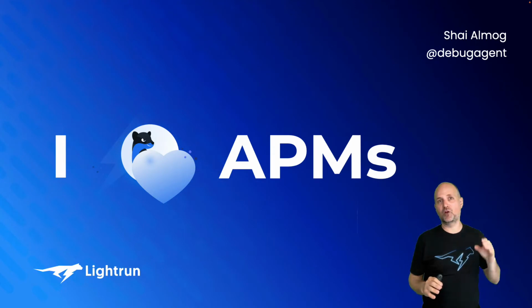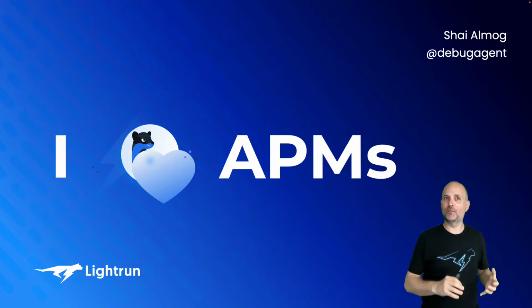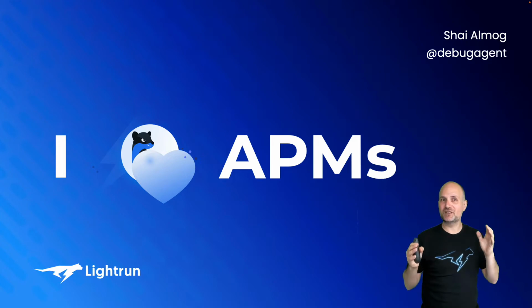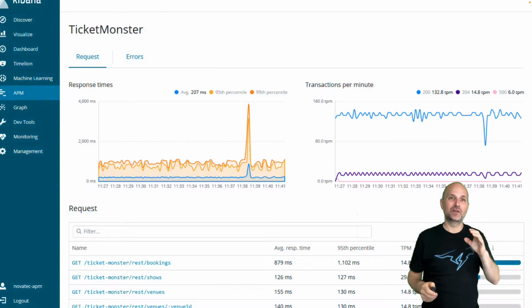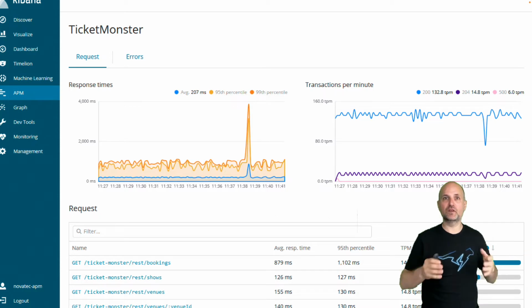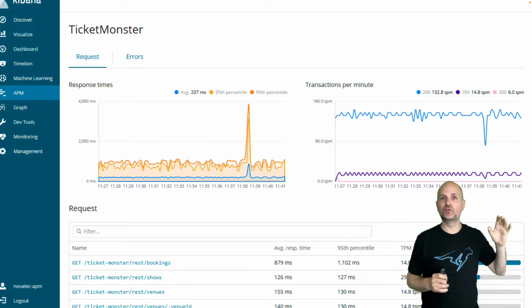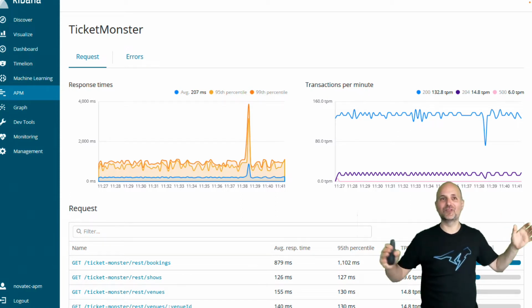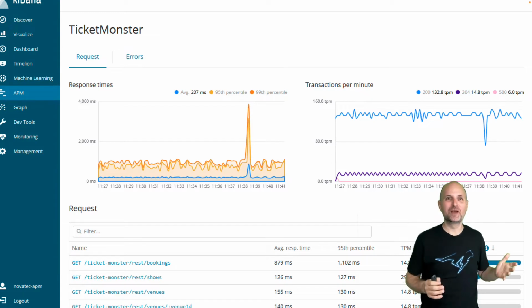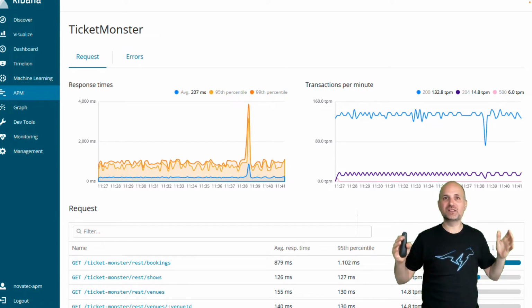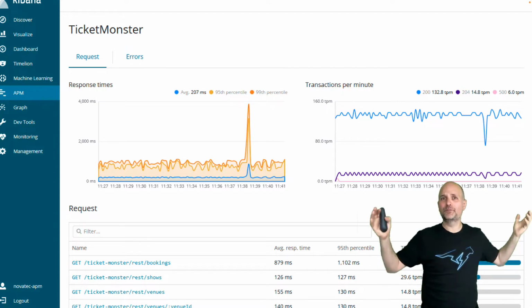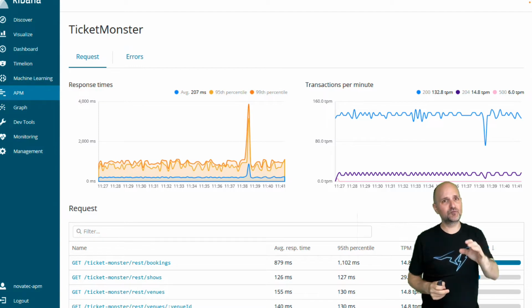I love APMs. They are absolutely wonderful. I'm old enough to remember a time where they weren't around, and I'm just so happy we moved past that. This is absolutely amazing. The dashboard, the details, we're truly at a golden age of monitoring. Hell, when I started, we used to monitor the server by kicking it and listening to see if the hard drive was spinning properly. Today, with modern scale deployment, they're so big with Kubernetes and production capabilities that we have today. Without an APM, well, we're not as blind as a bat, but it's pretty close.